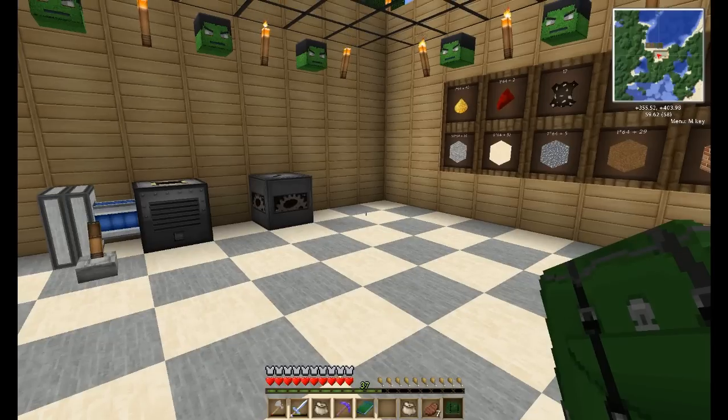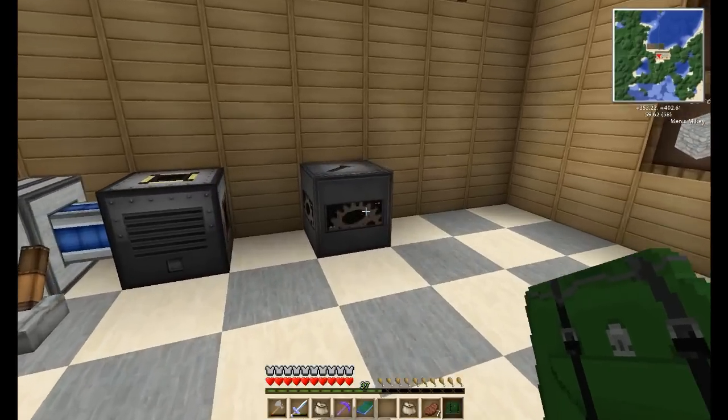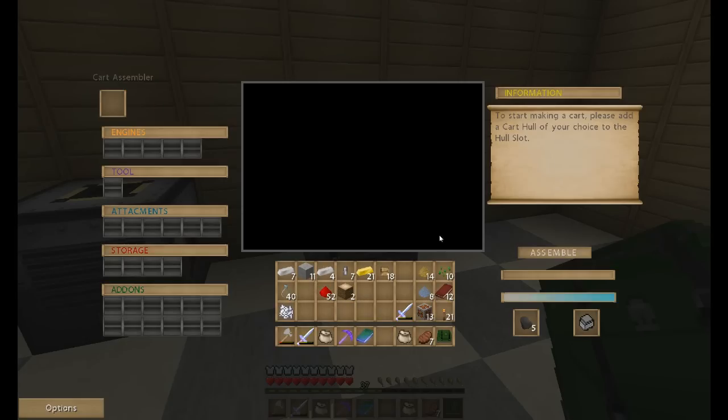I'm back for another episode of my Direwolf20 Server Let's Play. In the last episode we were working on Steve's Carts. We made a cart, which already finished working. It took like 15 minutes or something to build. So we have a standard hull, coal engine, solar engine, farmer, fertilizer, and side chest.